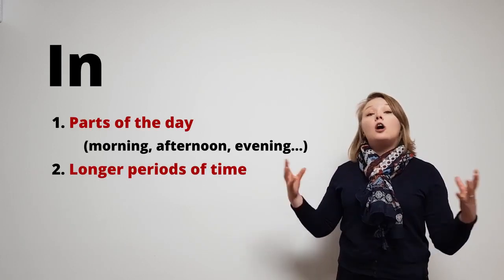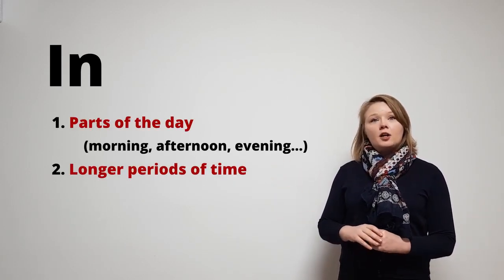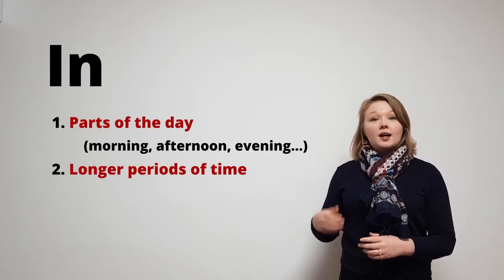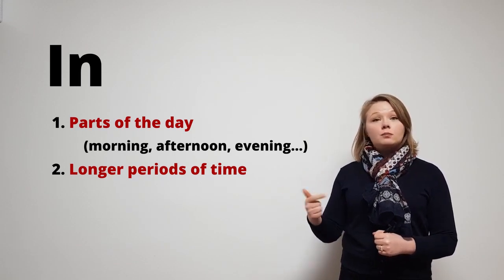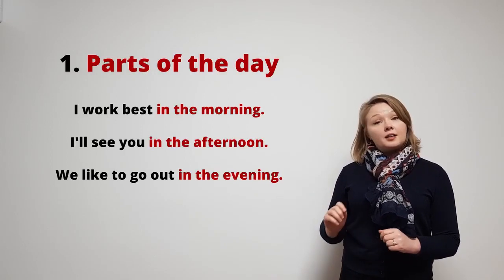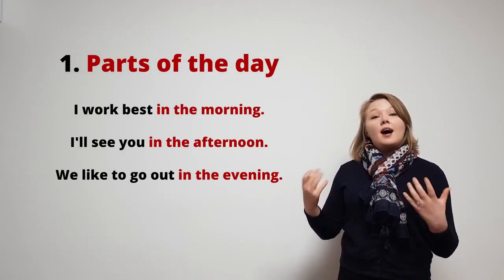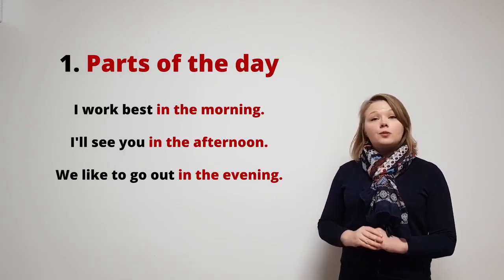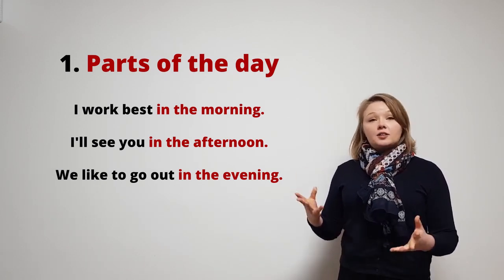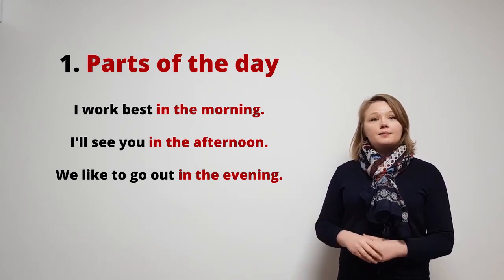Lastly, let's look at the preposition in. In is used to talk about parts of the day and longer periods of time. Parts of the day include words like morning, afternoon, and evening. For example, I work best in the morning. I'll see you in the afternoon. We like to go out in the evening.